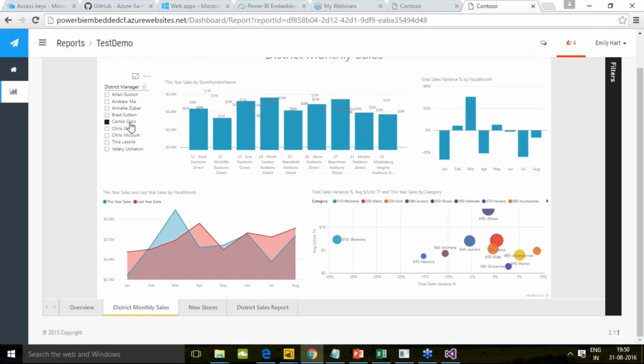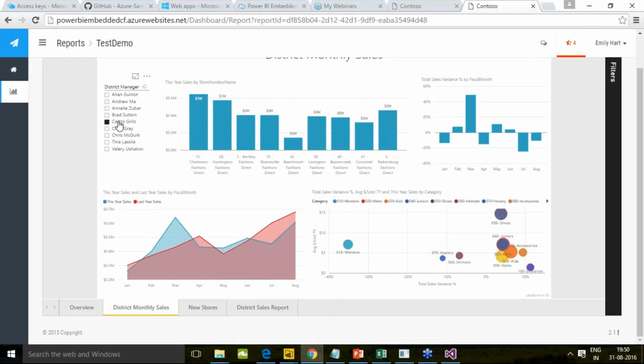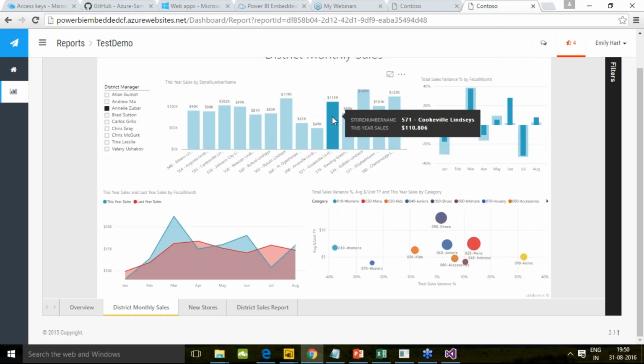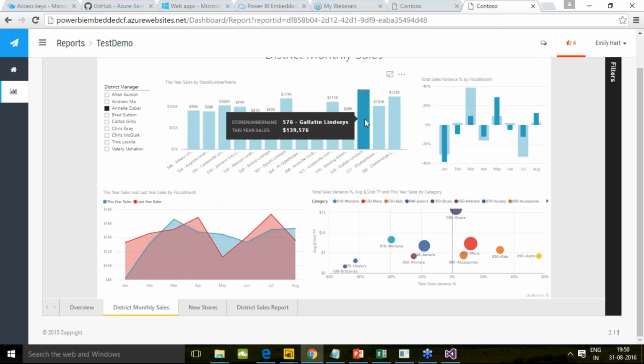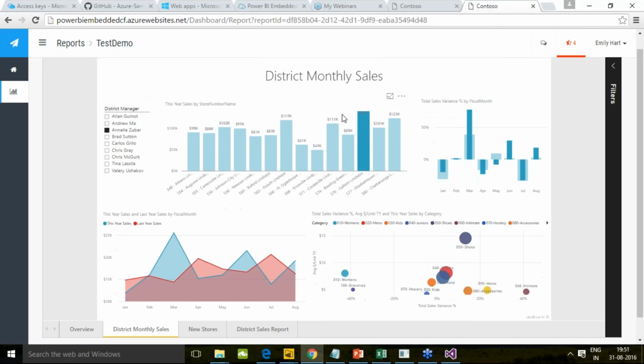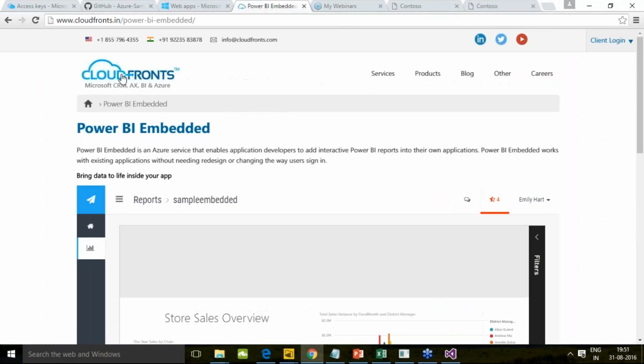Here you can see it's just like you are doing some reports or analysis on the Power BI portal itself. So these are some exciting features we have all been waiting for since long. Now Microsoft has released these features, and I will show you how it looks on websites. We have also embedded these on our CloudFront website. Suppose I'm on the home page of our company website.